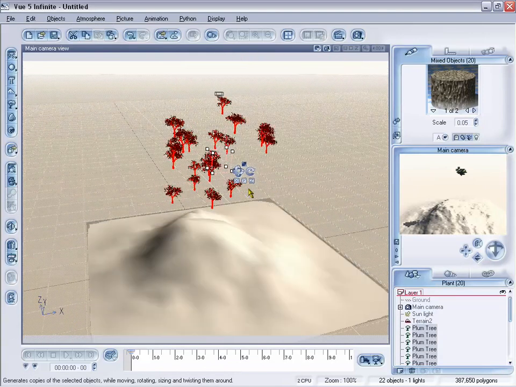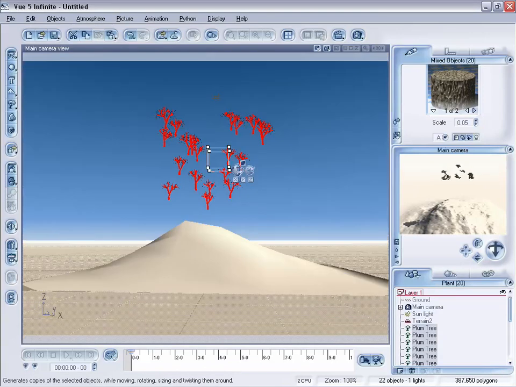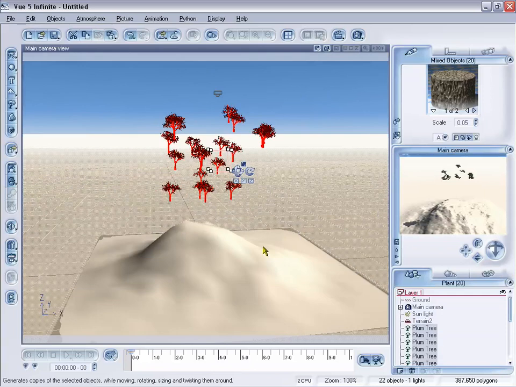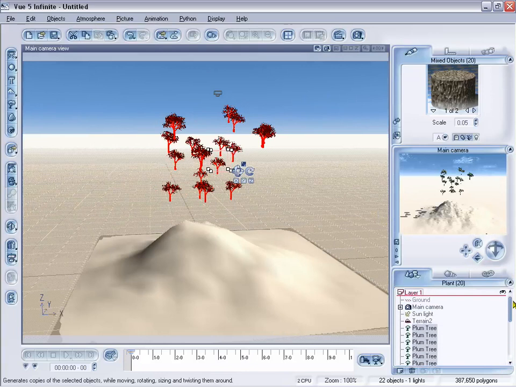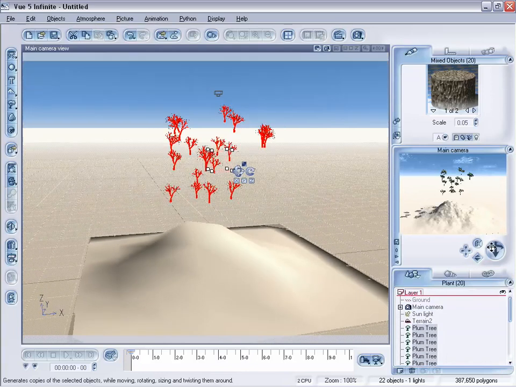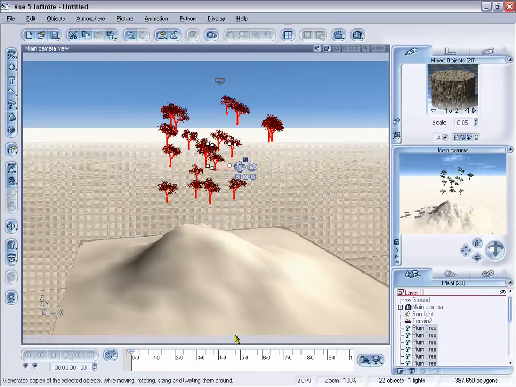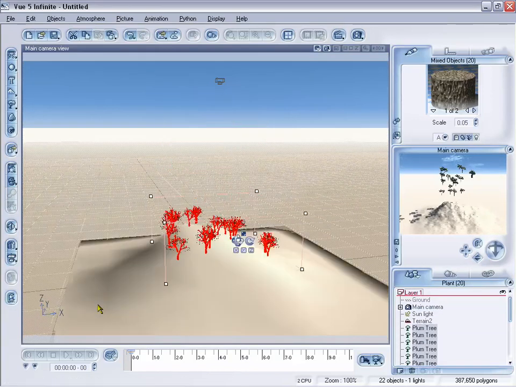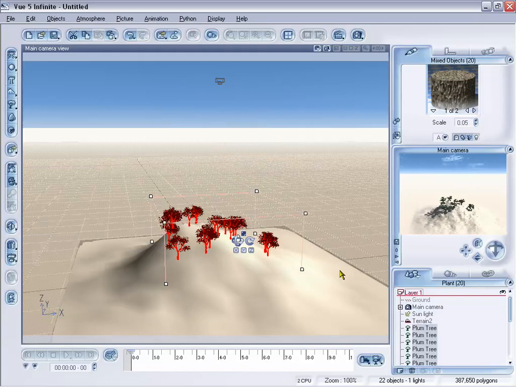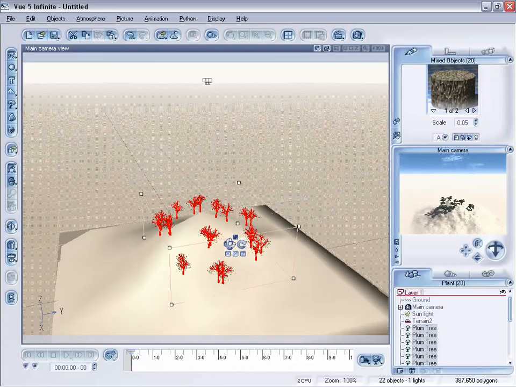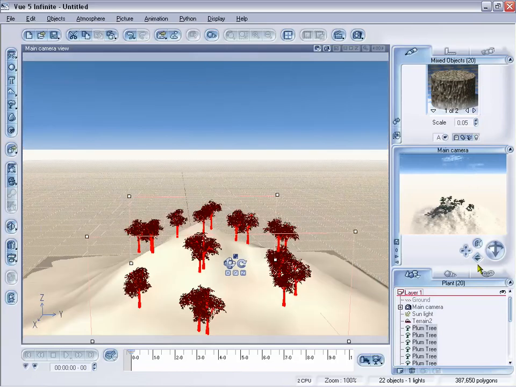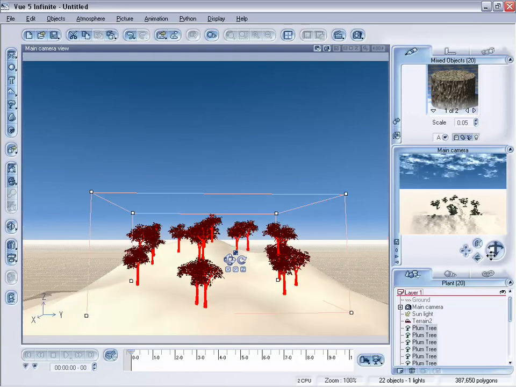And it's rotating them around, but as you can see, their heights are obviously different, so you'd have to go in and change a lot of those settings. But right now, all of our plum trees are selected. Well, let's say instead of doing an ecosystem, we wanted to just apply these to this terrain right here. What we can do is just select drop object, and it's automatically going to drop all these trees down to that terrain. And it's all set up perfect, so it's directly on the terrain.